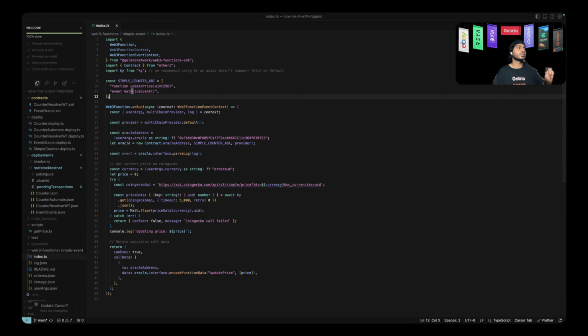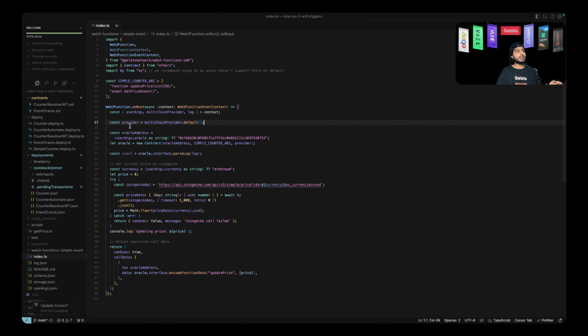This is from the function itself. We have get price event and we have update price. To implement this, you do Web3Function.onRun. With the onRun handler, it will execute all this logic given that the get price event is emitted. From the context, you can get the user args, the chain provider, as well as the log.